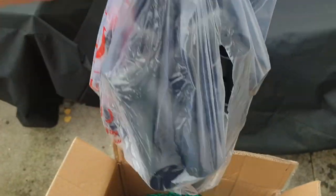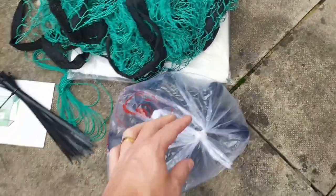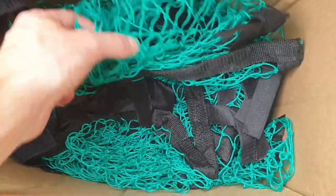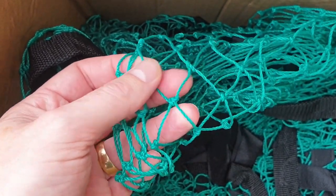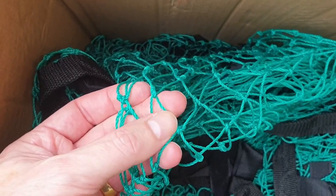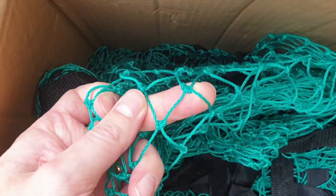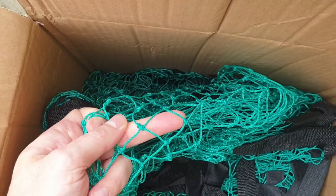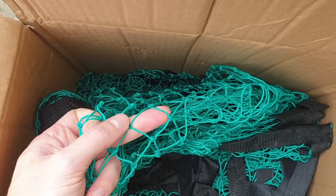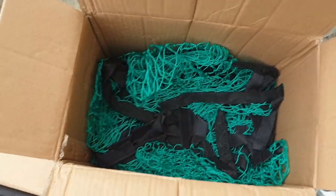There's a bag with all the corner posts and everything else — I've checked all the contents are there. Then the rest of it is the main outer net for the cage. This one is far thicker. I'll do a comparison when I put it up, but you can definitely tell it's really strong netting. Once again tied, not heat sealed, but I'd say that's good quality. Nothing's going to get through that — the holes are small enough that a golf ball is not going to squeeze through.